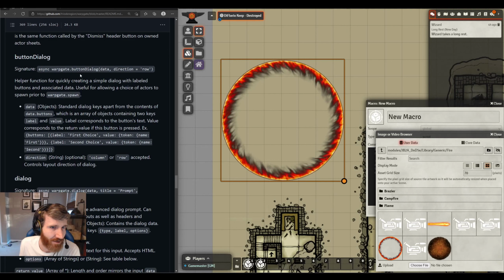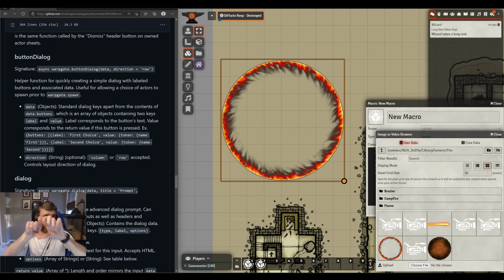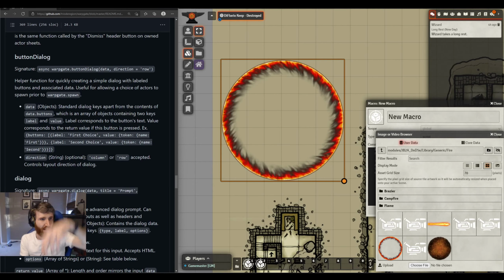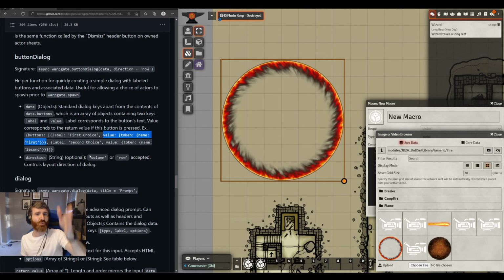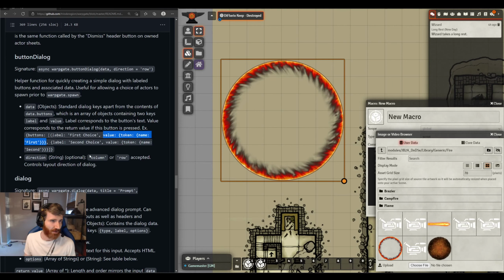A button dialog simply presents a button, a row of buttons or a column of buttons that return a value that you dictate. This is really helpful for like the Tasha summons, where you summon aberration, where you can choose one of three actors to spawn, and so that is a perfect use of a button dialog.